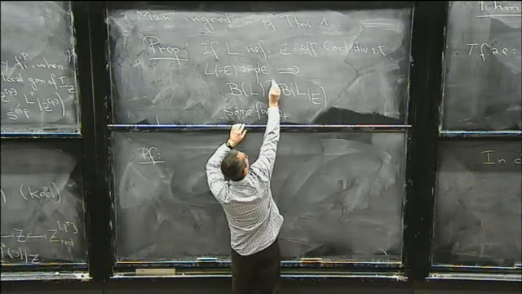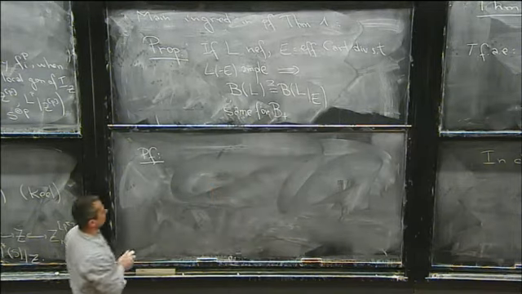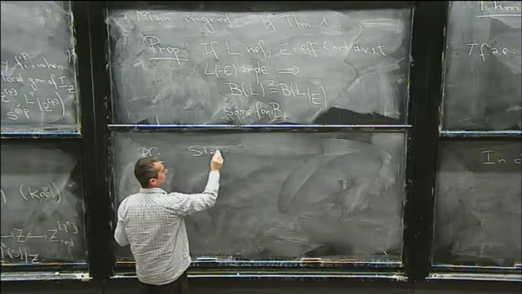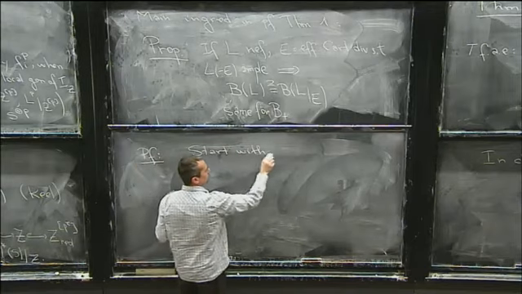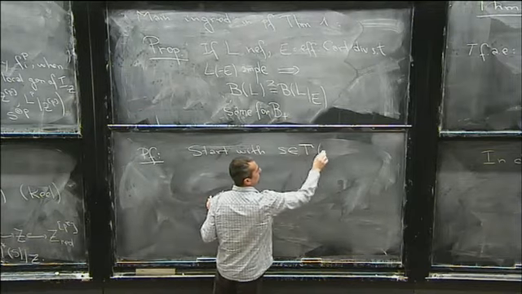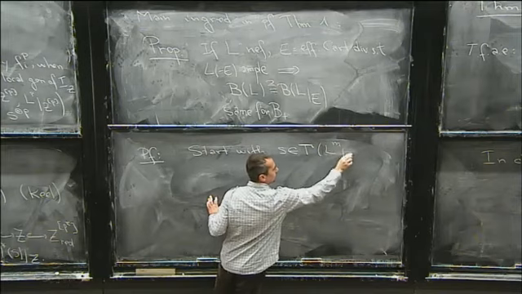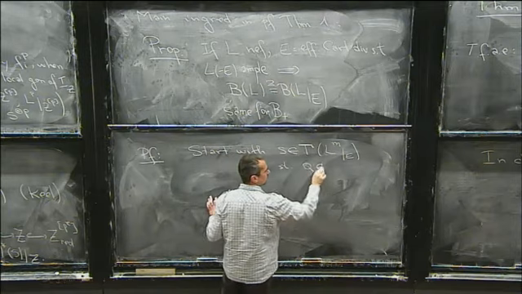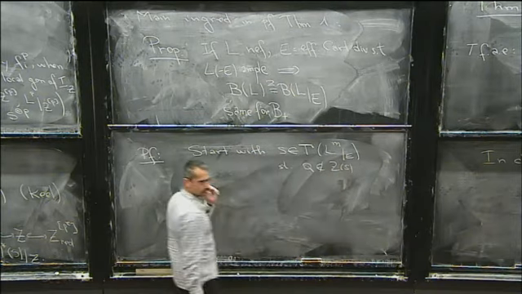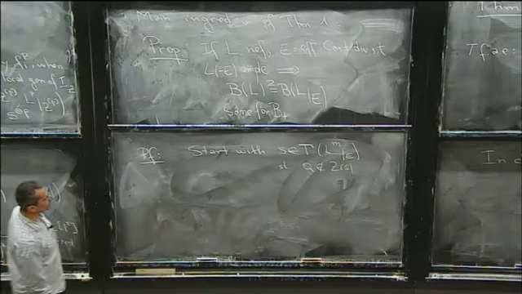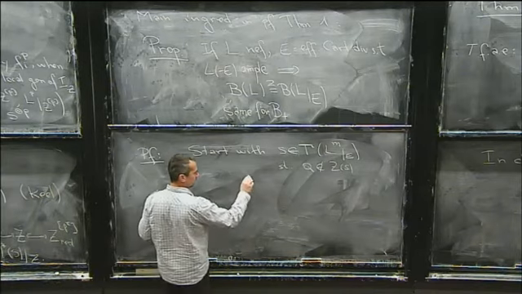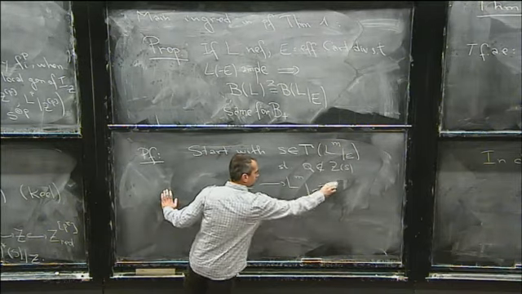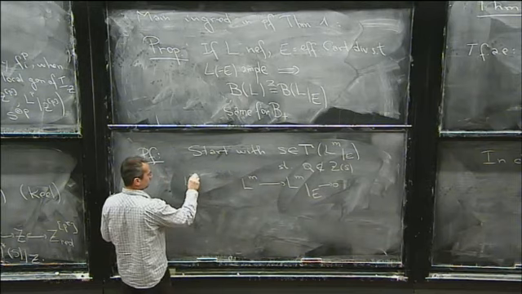I guess maybe this one is clear. That's right. So basically what you want to start with is a section S of L to the M restricted to E, such that some point Q does not lie in the zero locus of S. All right, so now you look at the following exact sequence. You have L to the M, just the usual one, L to the M restricted to E, and you have here L to the M minus E.